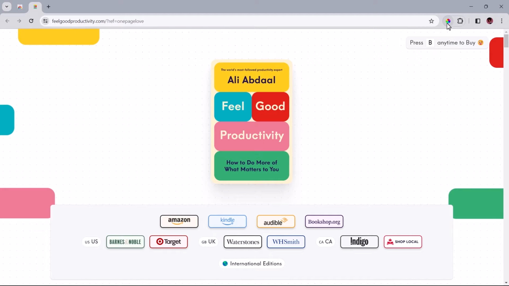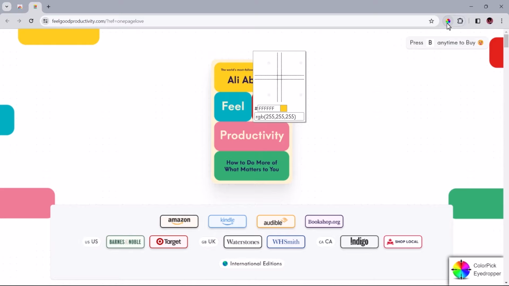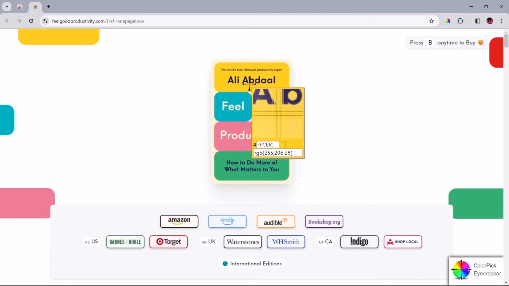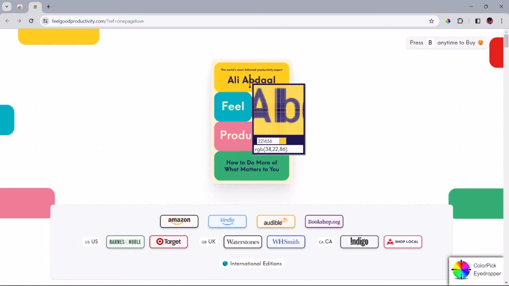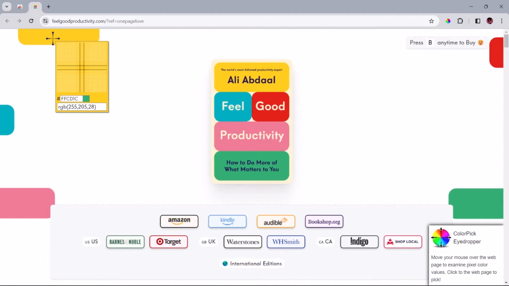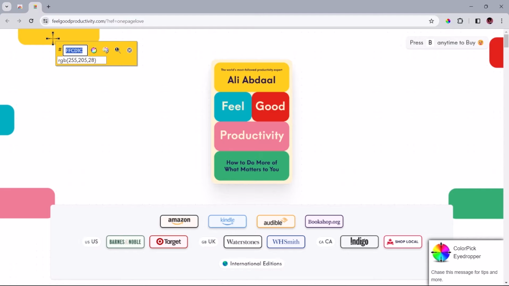With the extension installed, click its icon to activate the crosshair cursor. Ensure that the text, image, or button element whose color you wish to capture is positioned right in the middle of the crosshair, and upon selection, it should automatically display the element's color hex code, which you can then highlight, copy, and use on your website's page builder or other relevant application.